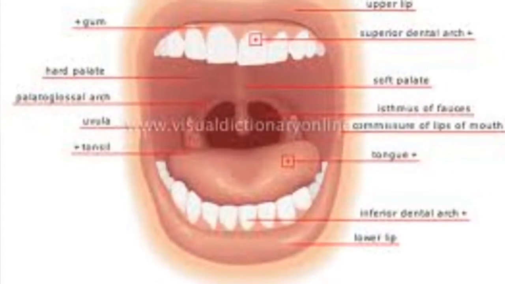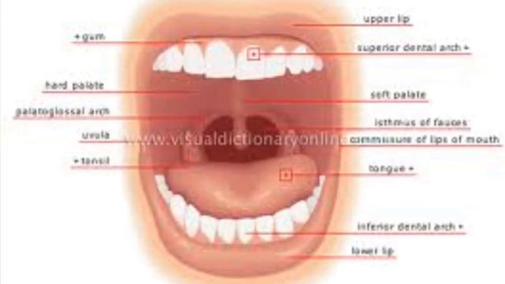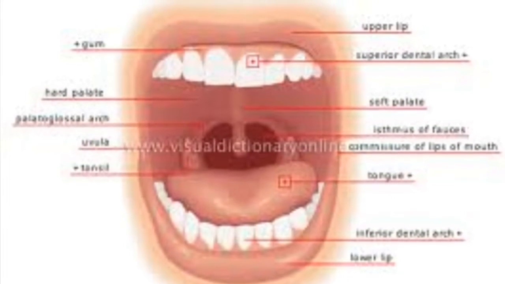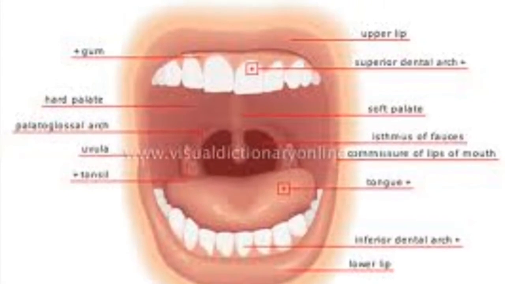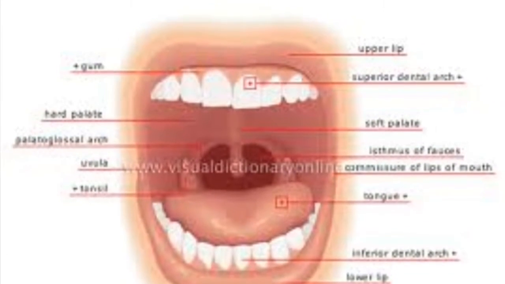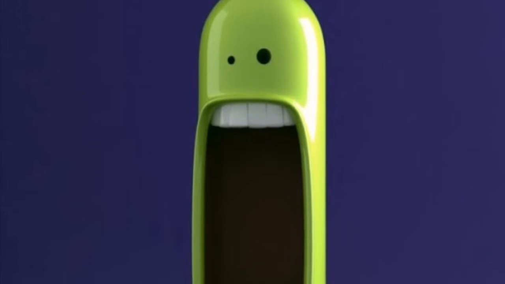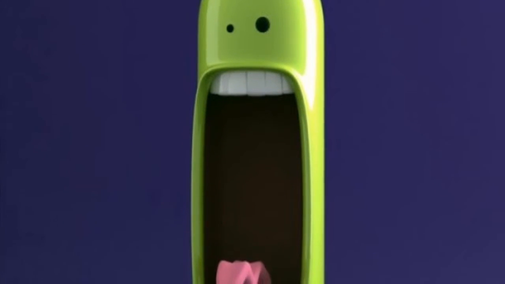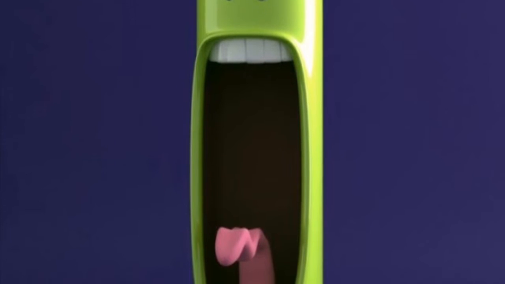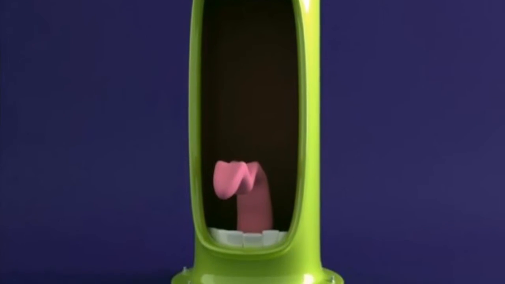Let's start at the mouth, the beginning of it all. The mouth is made up of a hard palate, which creates the roof of the mouth, and a soft palate that separates the mouth cavity from the nasal cavity. Its primary function is both mechanical and chemical digestion. The mechanical digestion comes from the chewing of the food, in this case an apple, and the chemical digestion comes from the saliva, which has a digestive enzyme called amylase that breaks down carbs into sugars.